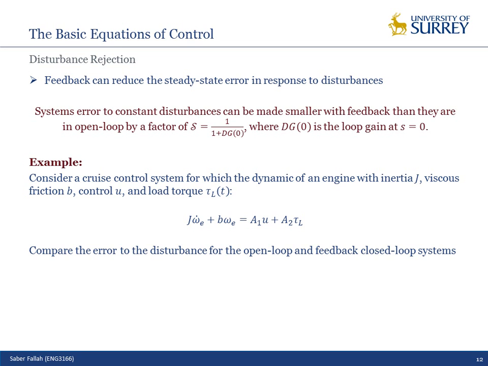For simplicity, I assume the reference is 0 in this case, but that's not the real case. For sure I have a reference velocity. For example, in cruise control I want to set my reference as 60 km per hour, or, because you are teenagers, 180 km per hour. Okay? Depends whether you love speed or not. But anyway, because I have a linear system and I can apply superposition, I remove the reference and just consider the feedback signal and disturbance signal. Without loss of generality, you can assume the reference is 0.